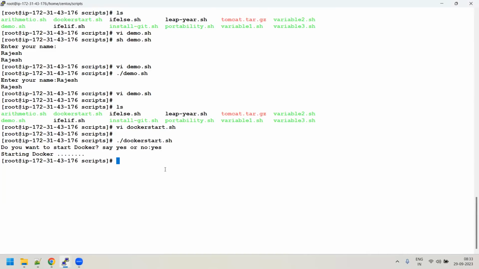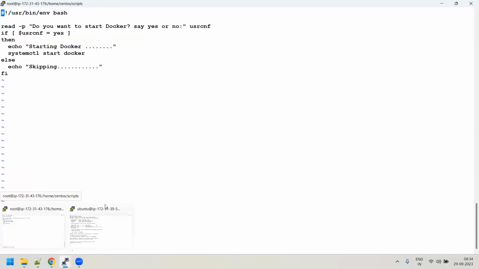Yeah. Now, when you are running it, you could see that it is asking for input. Do you want to really start? Yes or no? I'll give yes, sir. So it is starting Docker. It means that it is really starting the Docker. But here also, I'm not really confirming. I'm not checking whether Docker has really started or not. I'm just assuming, okay, Docker has started now because you're executing this command.